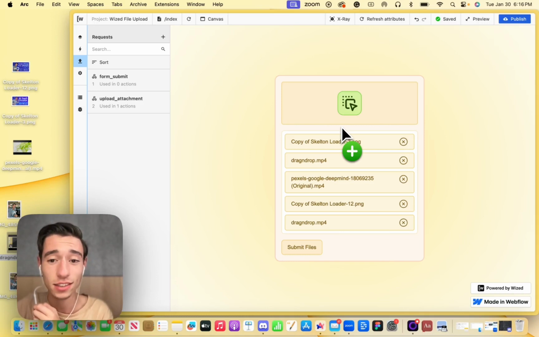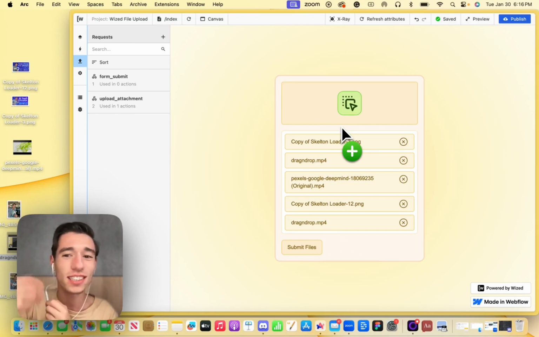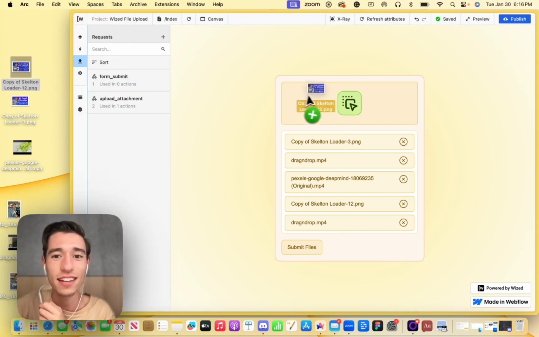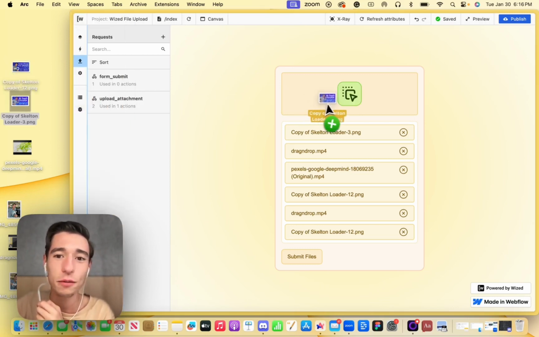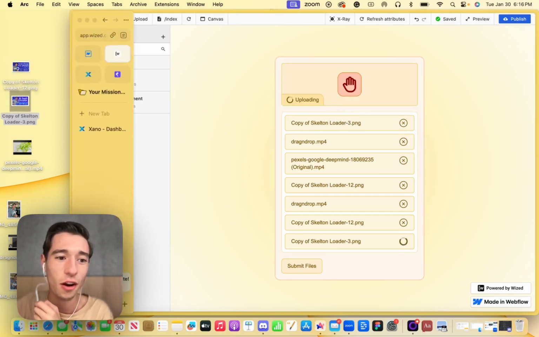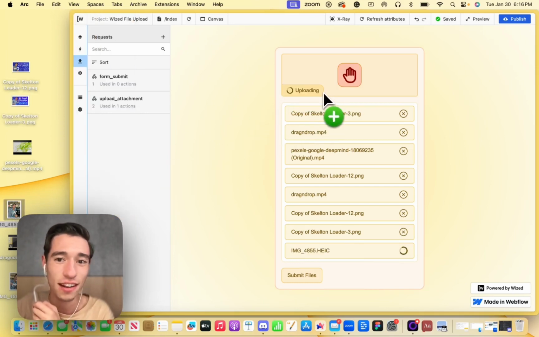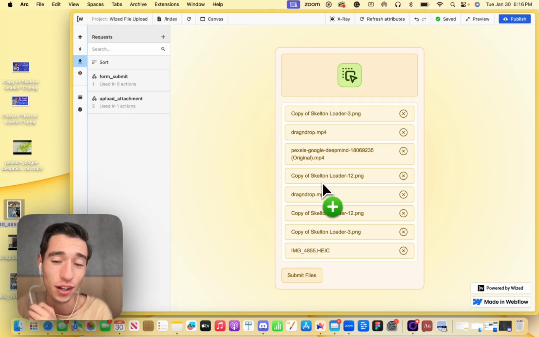And I really think that this is the most complex, most fascinating file upload form ever built in Webflow, because it is so user-friendly, and it is so intuitive and easy to use, and it will already pre-format all the data into the JSON that you need to receive it on your backend.